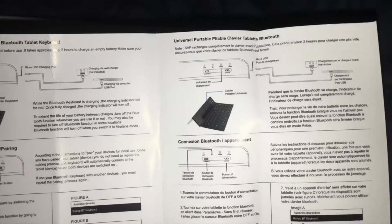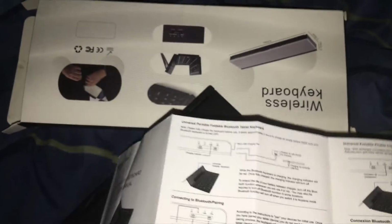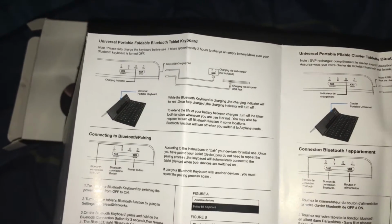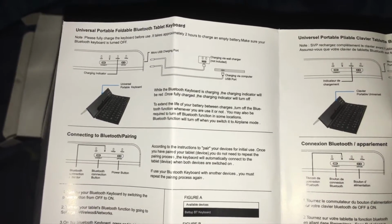Let's go on ahead and look at the manual and get this thing set up. So, these are the instructions. Comes in multiple languages. See, multiple languages. Look at the English side. Universal portable foldable Bluetooth tablet keyboard. Note, please fully charge the keyboard before use. It takes approximately 2 hours to charge an empty battery.